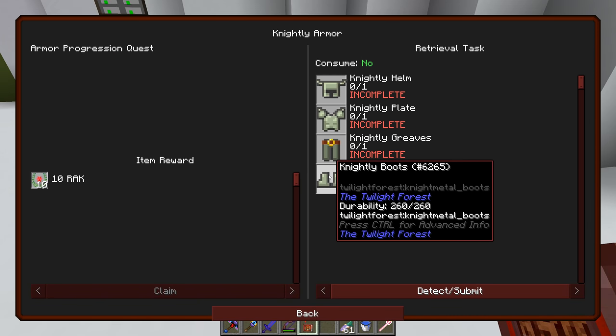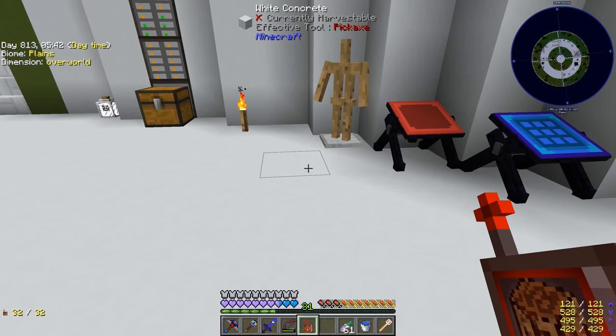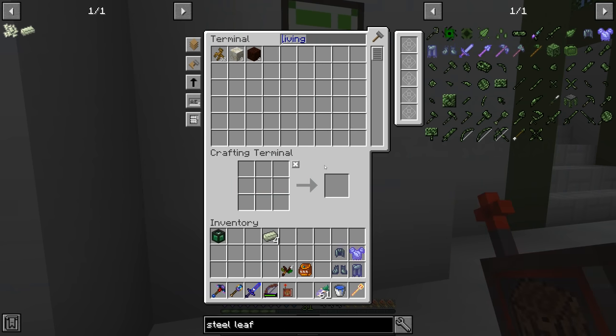So in order to get the knightly armor, we have to go into the depths under the Dark Forest in the Twilight Forest and kill the monsters there. Now, if it comes from the monsters that have the ball and chain, or if the ball and chain itself is a thing, we might want to look at capturing one of those and spawning those in.